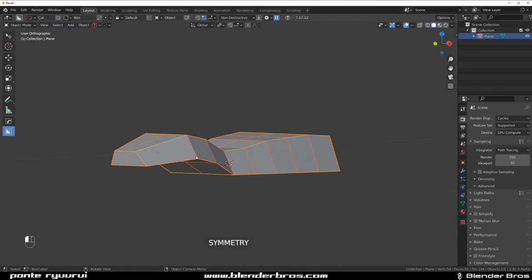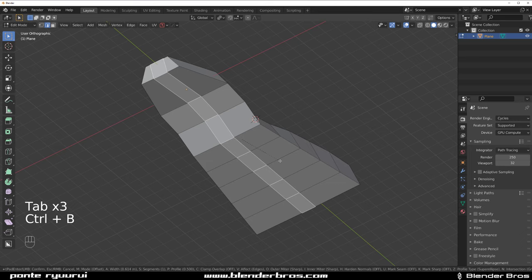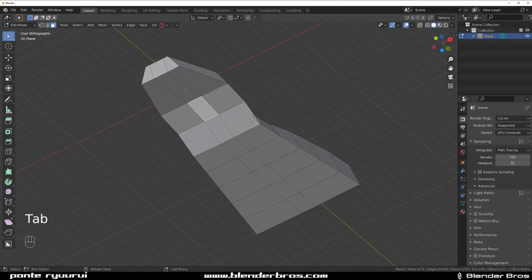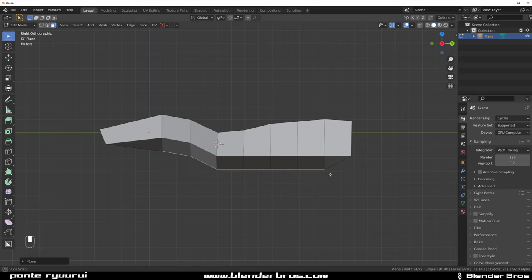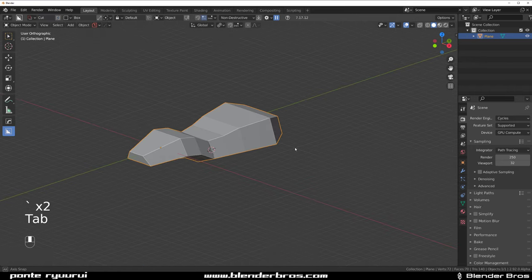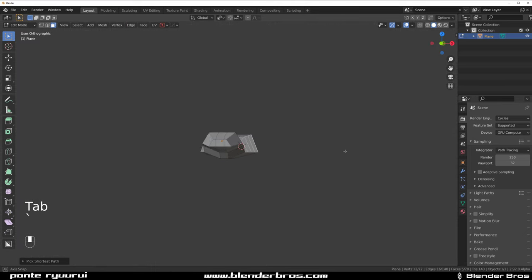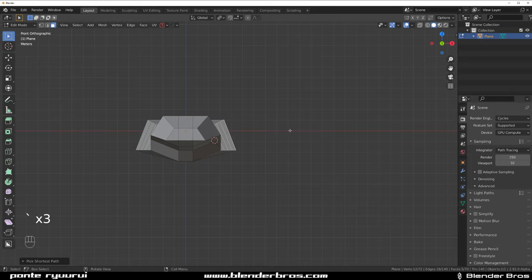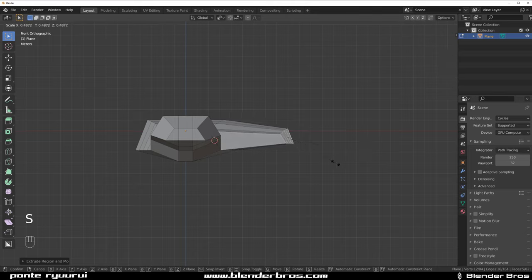Apply this mirror and run symmetry on it — D Symmetry, boom, it's perfectly symmetrized. Grab this one in the middle, split it, select these and drop them down with GZ. Select this bit in the middle at the back and make it smaller. Drop a loop in here in the middle — actually not yet. Select these, go to front view.